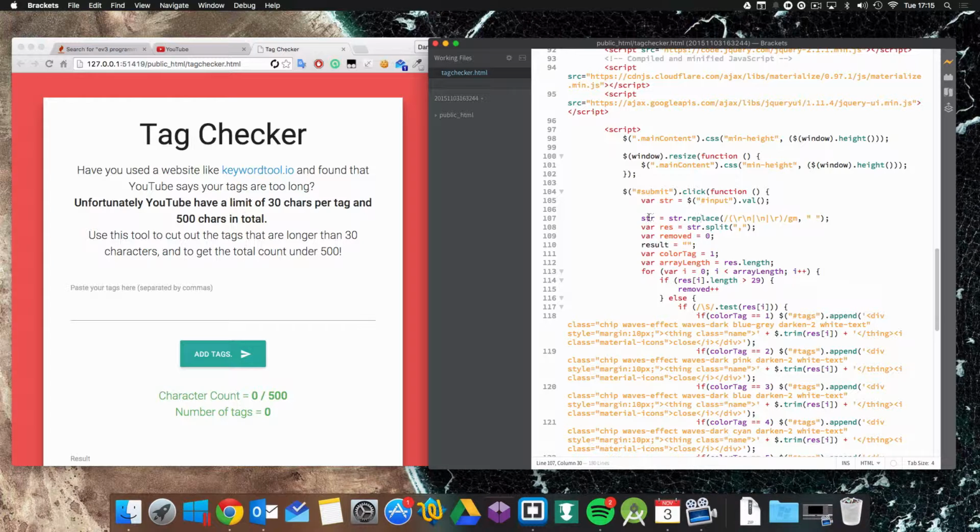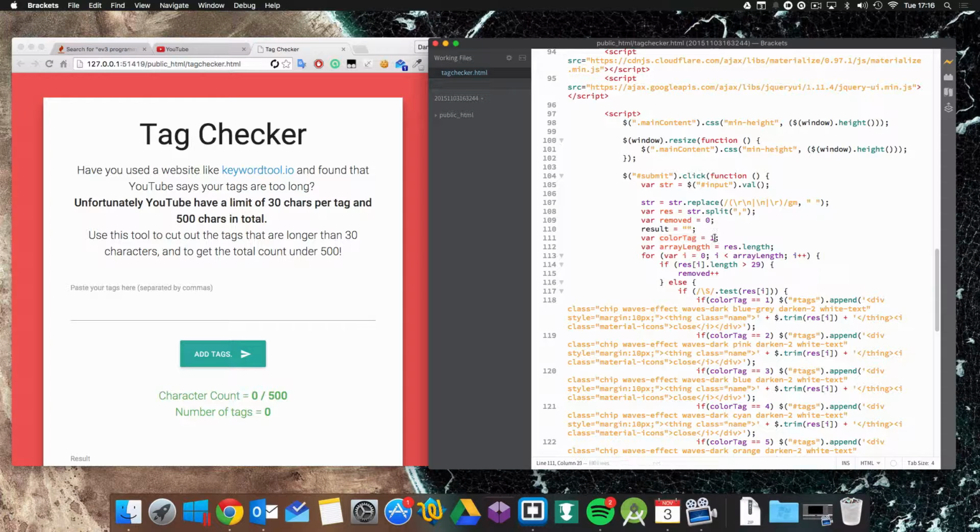It will split the string at every comma, so it will turn it into an array. It will then set the number removed so far to 0, set the result to blank, set a color to 1, and get the array length of all the different values.